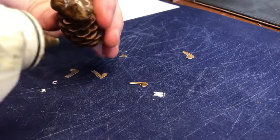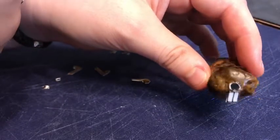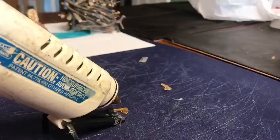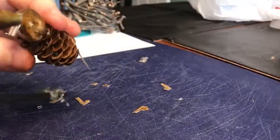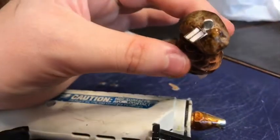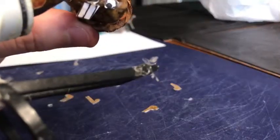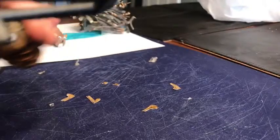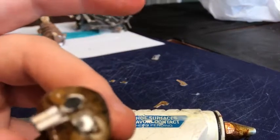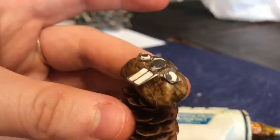Next I'm going to glue the teeth right underneath the nose — again a little drop of glue, just let that dry for a little bit. Now we're going to do the eyes — just two dots of glue around the nose. I'm doing one at a time because if we do it all at once the glue dries very fast. I think this beaver is going to look really funny because of the way the eyes are going. He looks a little silly — that's okay, they don't need to be perfect.